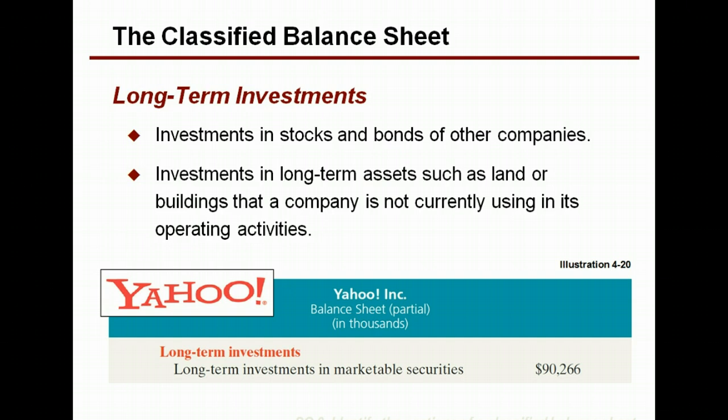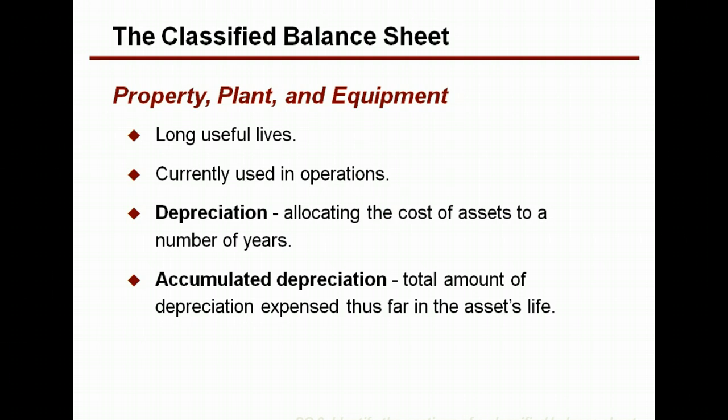Long-term investments are things that we have invested in other businesses and that we think we will hold longer than that period of time. Here's a picture of somebody you'll recognize, Yahoo Inc. Their long-term investments are in marketable securities. Moving down, we've looked at current assets and long-term investments. Next item on the list was property, plant, and equipment.